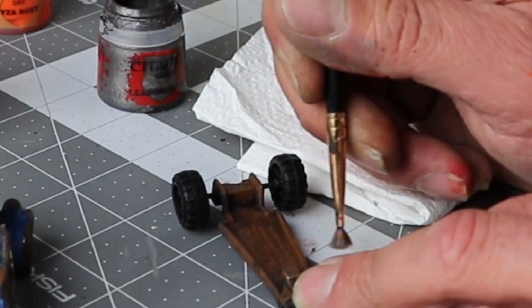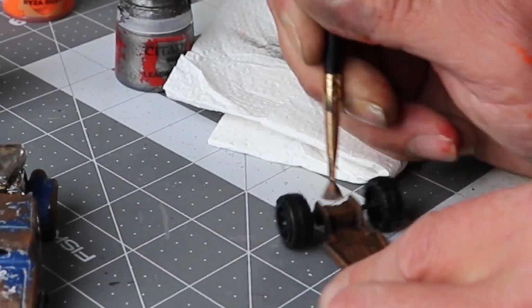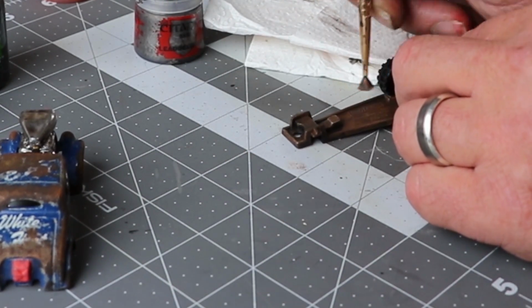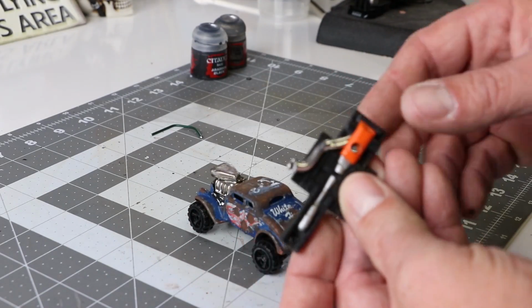And then I'll take the Lead Belcher and I'll dry brush on a little bit of a metal look, so that way some of the areas are worn, and it just kind of gives it, again, a little bit more depth, a little bit more detail. I'm not going crazy, just trying to get just enough to make it set off.